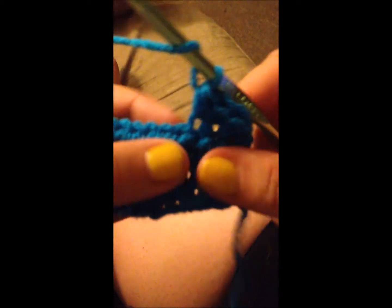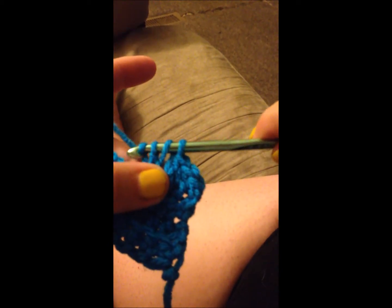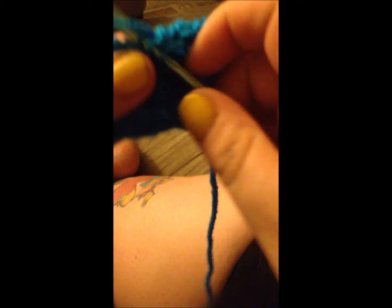Let's go all the way across. And we're just doing the half double crochet. Remember, you yarn over into the first loop, yarn over, pull it up. You have 3 on there, yarn over, and pull through all 3. Okay? And we're doing this all the way across in every single stitch. And this is our working in front loops only.